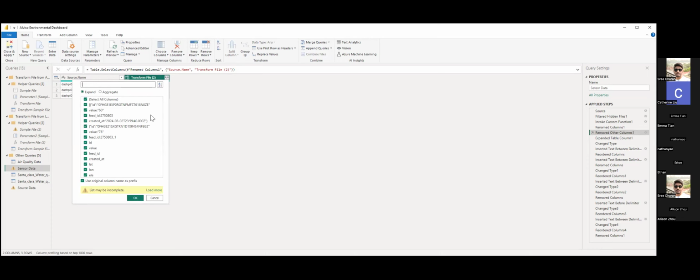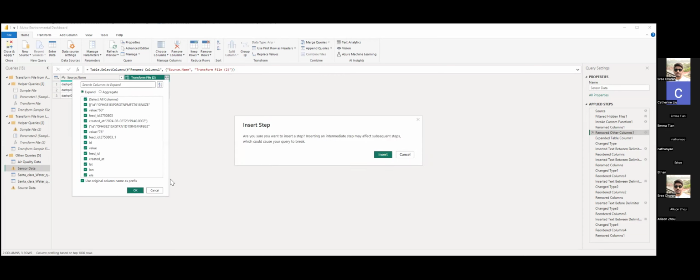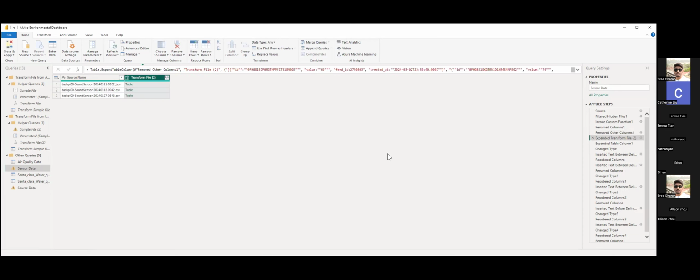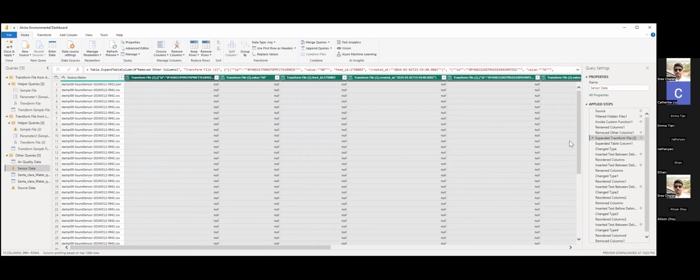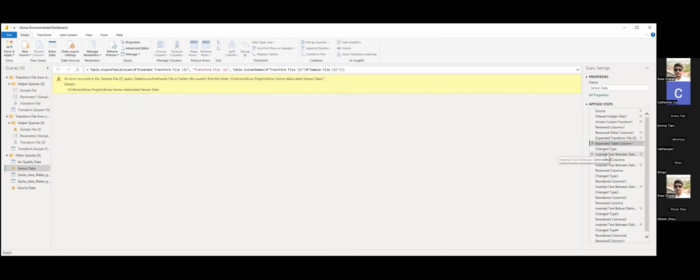Click on load more and click OK. Can you click on the sixth step?